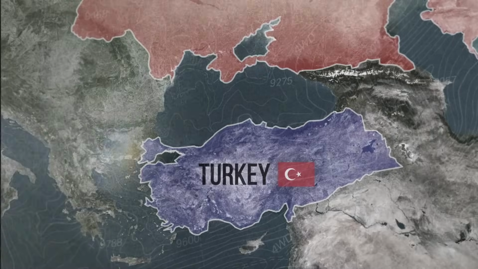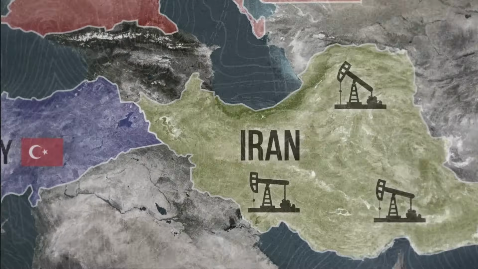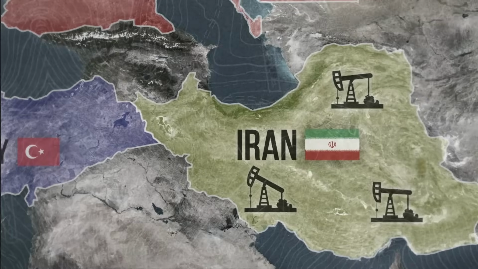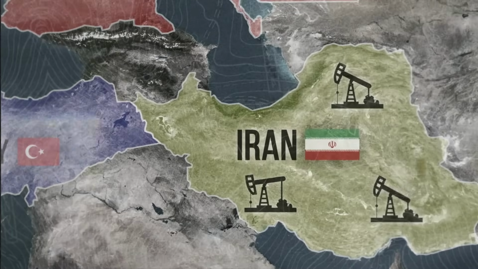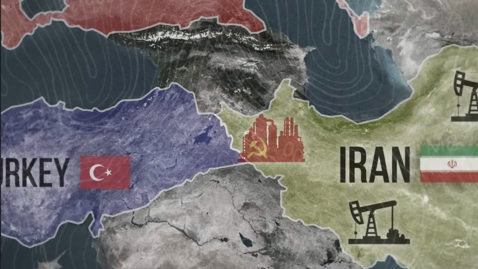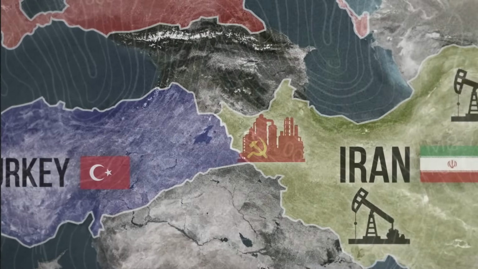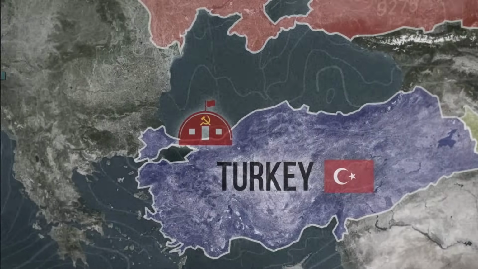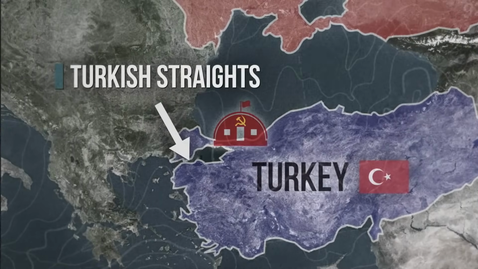See, at the time, the Soviets wanted to drill for oil in Iran, but to get that oil out of Iran, they had to use Turkish waters. So the Soviet government pressured Iran into granting them oil concessions right near the Turkish border, while trying to get Turkey to grant them a military base and transit rights through the Turkish Straits. The United States government didn't want the Soviet Union to control the Turkish Straits, which offered both military and economic advantages. For this reason, the US and its allies sought an anti-communist Turkey.